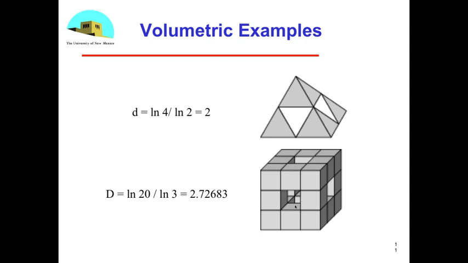Here's another cute one which says, take the cube and push through each of the centers on the faces, knocking out those blocks. If I push through the first time, I knock out 3 blocks. If I push down from the top, I push out 2 more. And if I push from the side, I push out 2 more blocks. So I've removed 7 sub-blocks by doing that, and I have 20 little objects here. I've scaled by a factor of 3, dividing by a third along this length. And this is an object which has a fractal dimension of 2.7 something. So this gives me a nice measure.